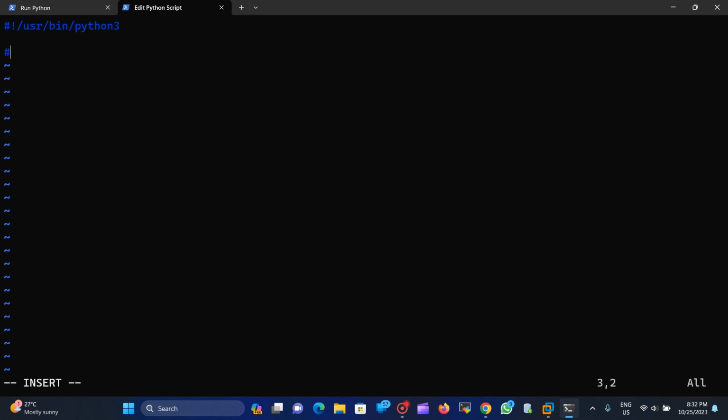So now how to start with it. For example, we will take an example of just printing a message on the Linux terminal. So we will simply print a message on the Linux terminal. For that we will use print, "I am Python script output". So this will be shown on the terminal when we execute this Python file. So for saving it, just press escape, colon and then W key.